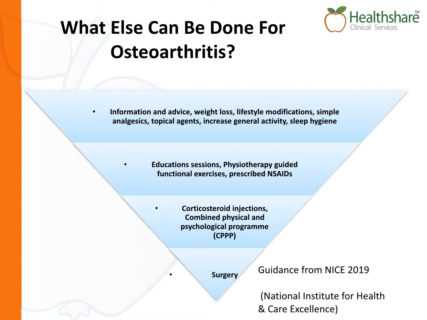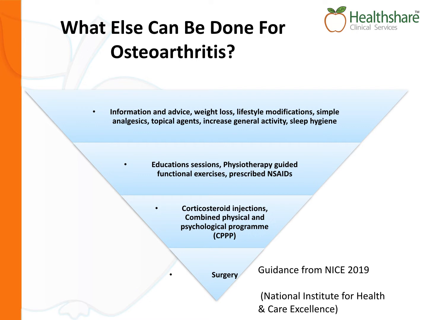So we follow what we call the NICE guidelines. These are guidelines put together by the National Institute for Health and Care Excellence. Anybody who works in healthcare who deals with an arthritic joint should be following these guidelines. So looking at managing the flare-ups that we spoke about and that chronic pain, we should be looking at, one, getting lots of good information and advice. We should be looking at weight loss and modifying activity, using simple painkillers and trying to increase general activity. And then we'll look at the role of sleep as well.